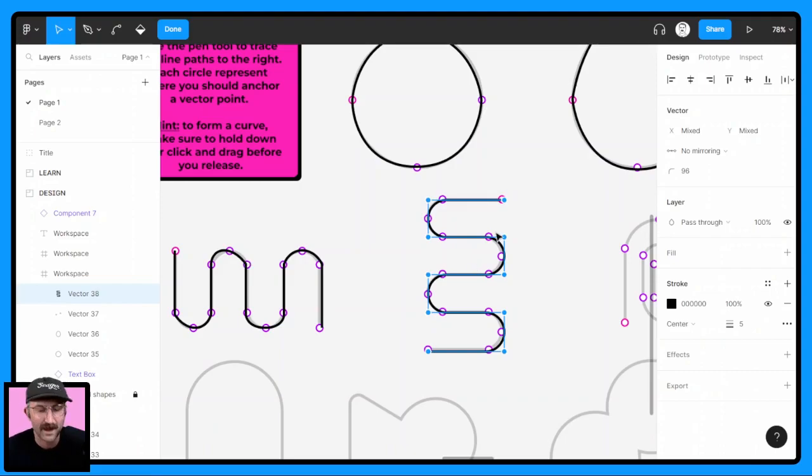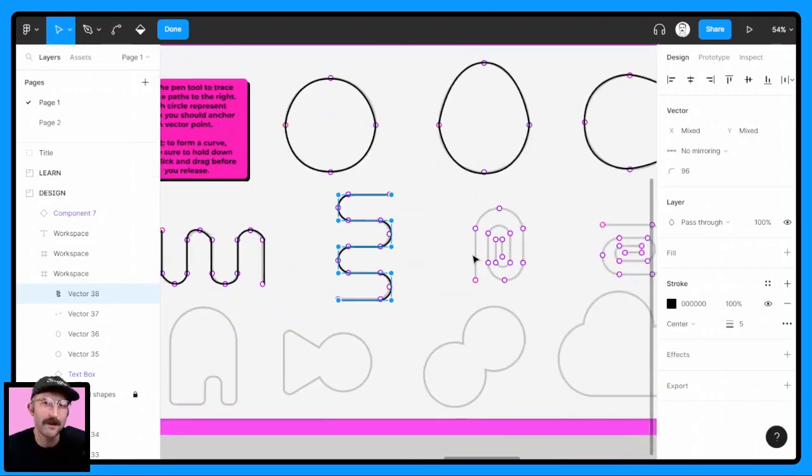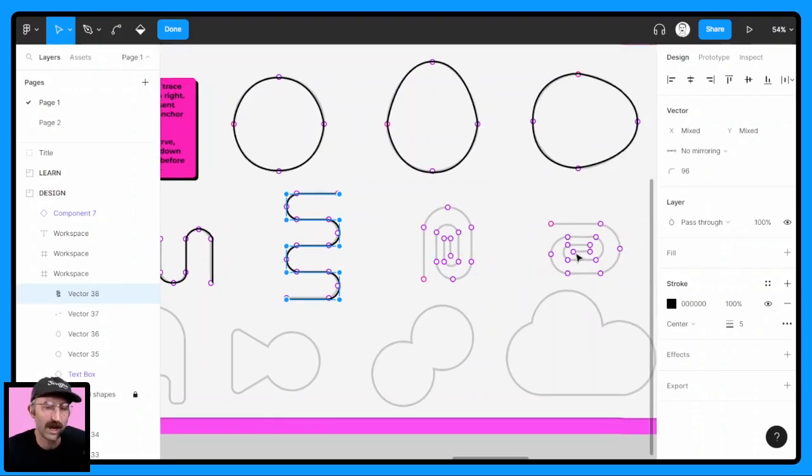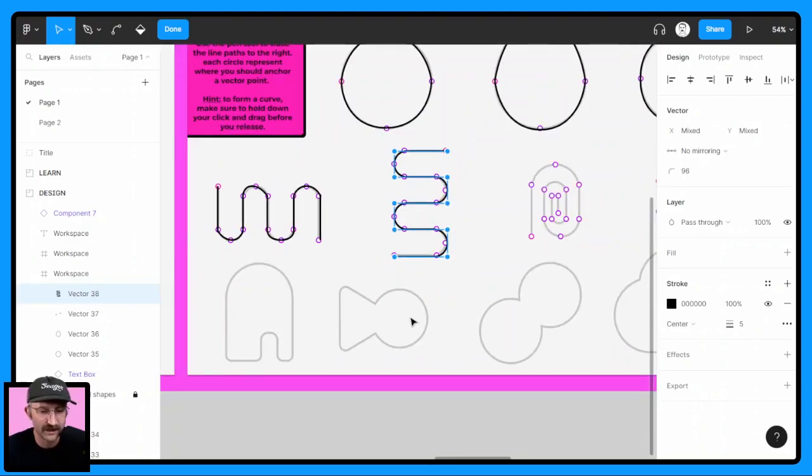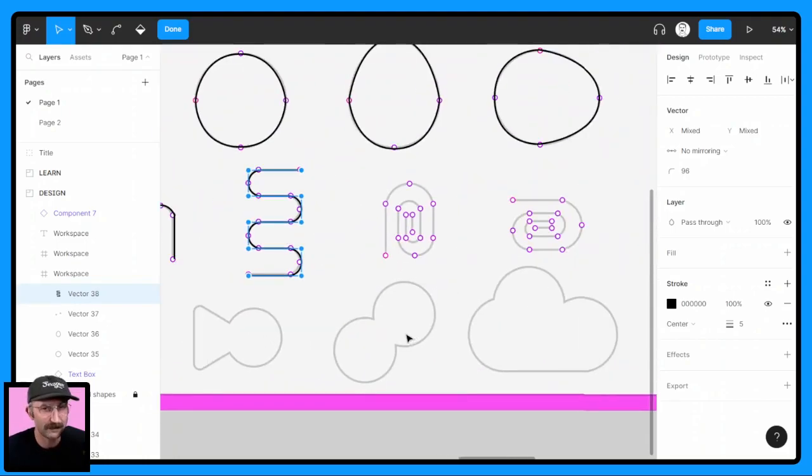Okay. I'm going to zoom on out. I'm not going to show you any more of the vector paths using the pen tool for this frame. Go ahead and do your best. You do have all of the previous things that I showed you. You can go back and watch those to create these last 2 shapes or squiggles with the vector points on them. And then if you want to challenge yourself, go ahead and try those challenge shapes on the bottom.